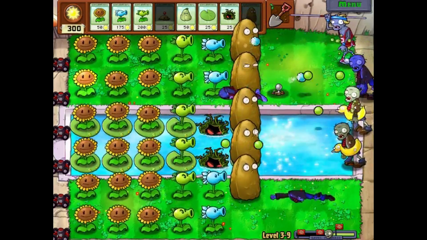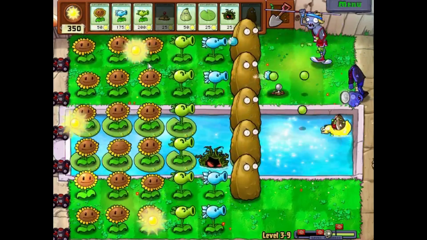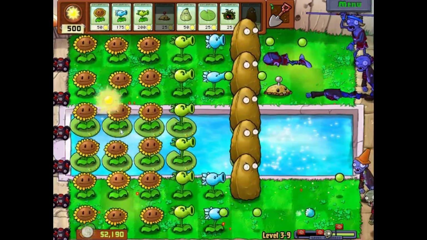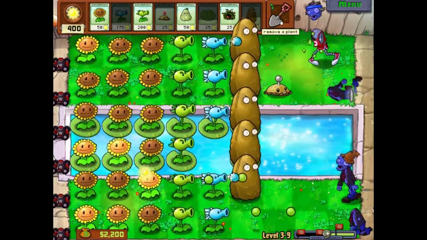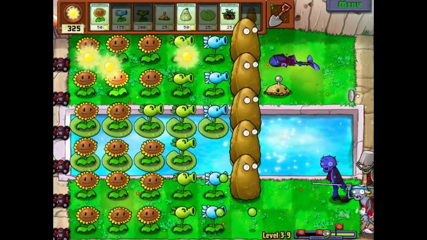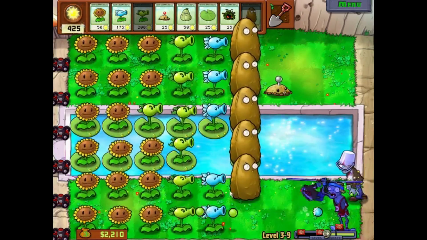Oh no, it's too bad that Tallnuts are too good. Also, I can get rid of these guys. Oh, that's too bad. Let's set up another Snoopy. Let's set up another repeater. I got more than enough sun than I know what to do with, huh? Oh, darn, you're gonna make a throw? I'm so worried. How tough.